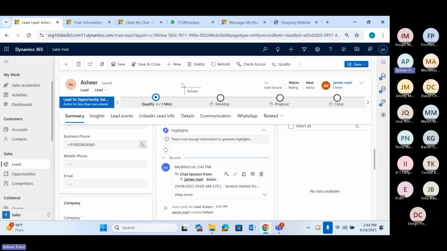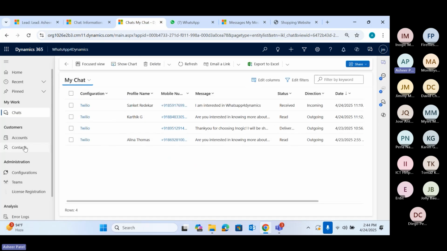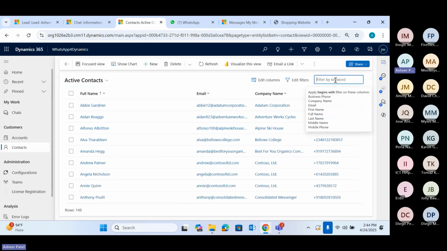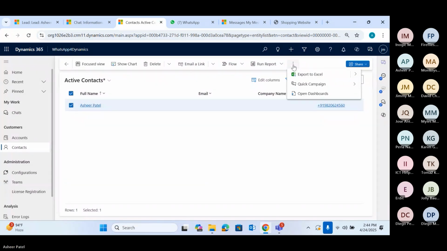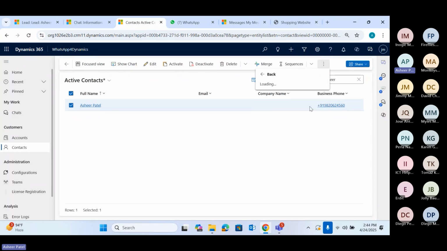So, WhatsApp for Dynamics, we get this function. Now from the WhatsApp for Dynamics tool, let's go to contacts. There are multiple contacts which are saved as either leads or prospects, but for your reference, I have saved one contact through which I will send this particular personalized multimedia message. So now you can set these flows, and on the basis of this flow, you can send the offer or a promotional message. Once you click on OK, within some seconds, the prospect will receive this particular multimedia message.